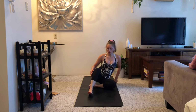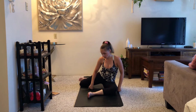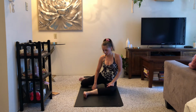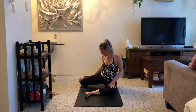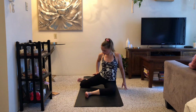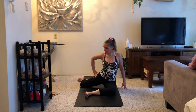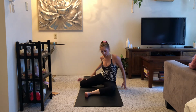We're going to come into a nice soft pigeon variation. So we're going to take a 90-90 here. You're going to have your front knee at 90 degrees, front shin at 90 degrees, front foot at 90 degrees, back hip, back knee, back shin, back foot at 90 degrees. Surprise! As you breathe in, you're going to roll your back hip forward. And as you breathe out, you're going to soften towards your bum.